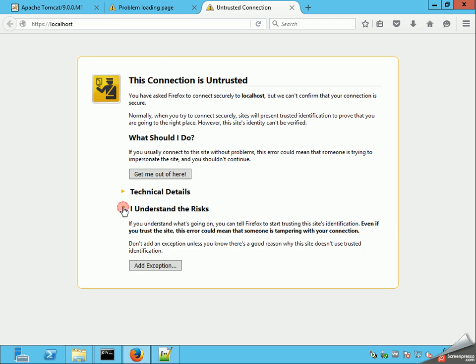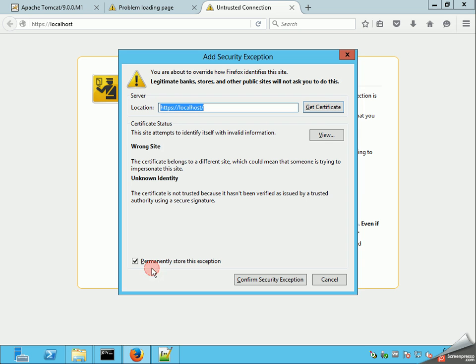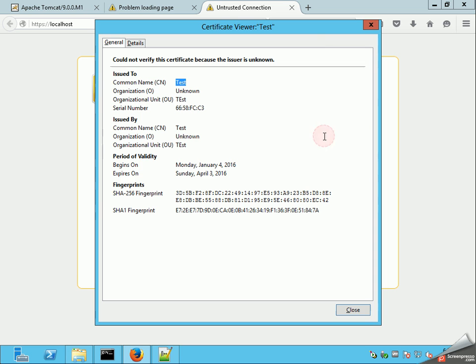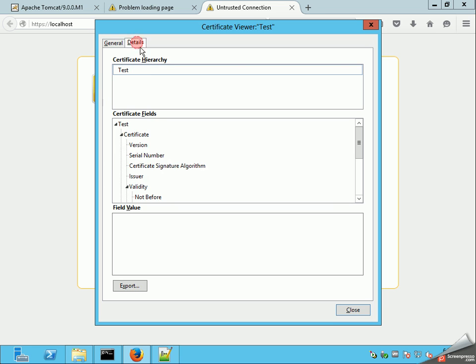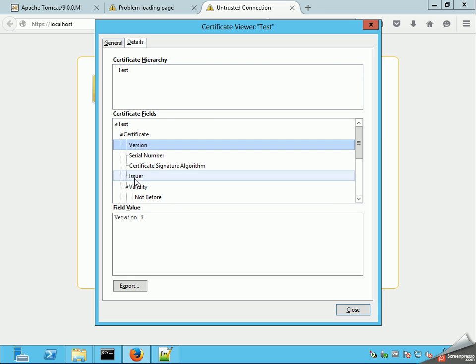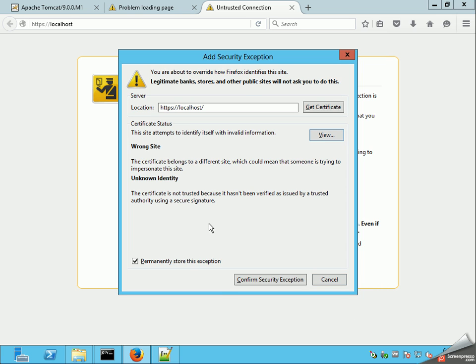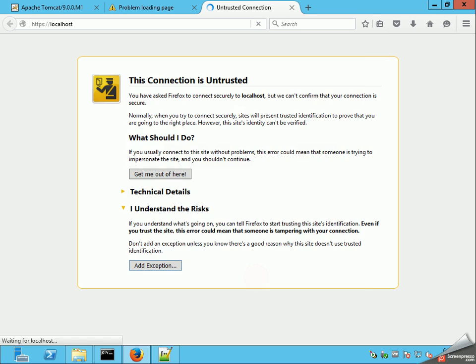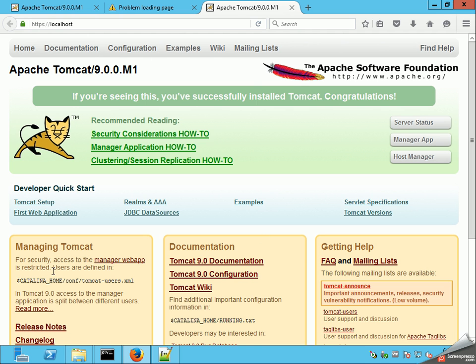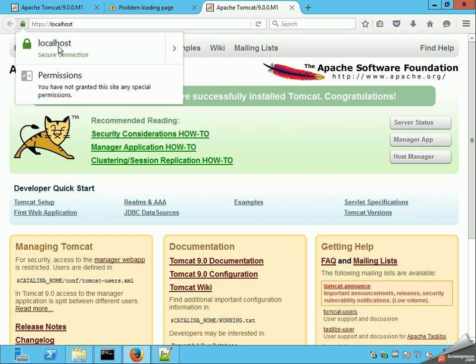But if we go to I understand the risks and add exception, and if we view this certificate, we will see that this certificate is our certificate. As you can see, I have put here test, and for country US. So if we confirm the security exception, we'll be presented the HTTPS on the Apache Tomcat.